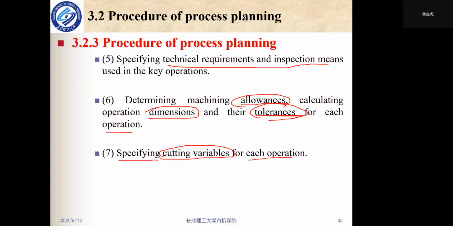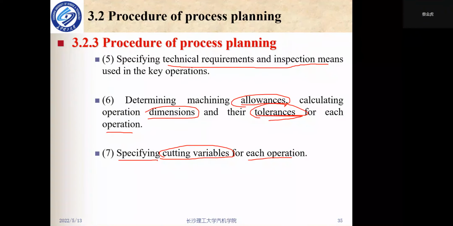Because in order to simplify process document and production management, the specific cutting variables are not specified clearly in process sheet but decided by operators themselves according to the specific production conditions in job and small volume production.